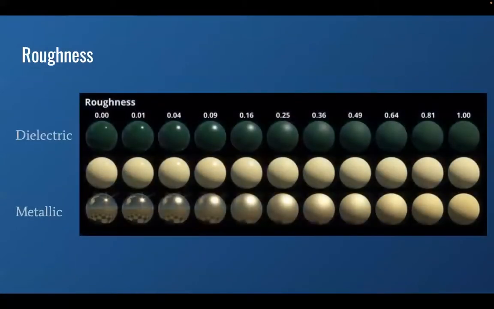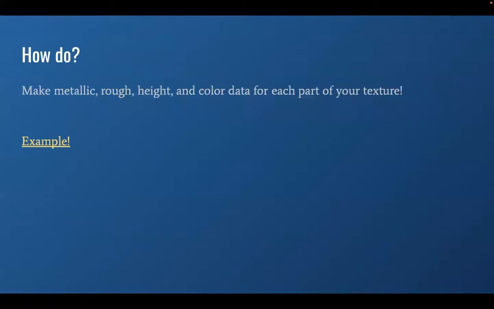Roughness. There's this nice little chart that helps you visualize it. Roughness looks different based on whether your material is dielectric or not, but it's basically a nice way to say how shiny something is. Unity is weird and quirky, and they use smoothness instead of roughness. That is literally just as simple as inverting your roughness. So the values are going to be the exact same. They just have decided that 0 is the roughest value and 1 is the smoothest for some reason. So how do we actually do this?